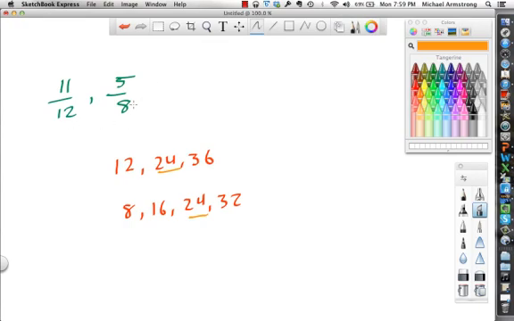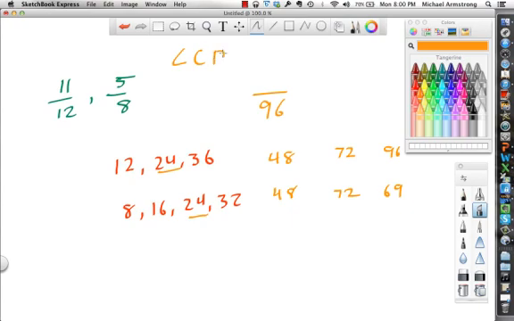Now if we multiplied them, 8 times 12 is like 96. 96 works, but it's a really big number. It's nice to stop at 24. I guess we could have also gone on, because it would happen again at 48. It would happen again at 72, and then it happens again at 96. So we keep running into numbers that work, and with a whole bunch of numbers in between that don't work. We're looking for the least.